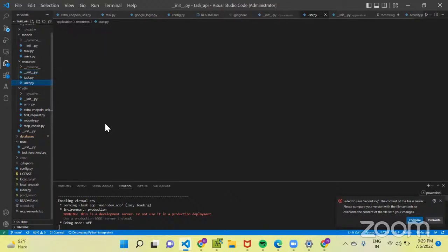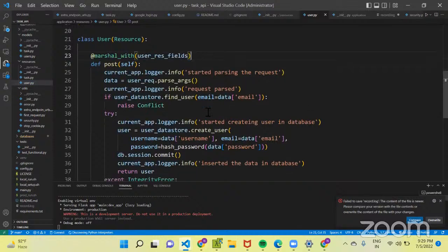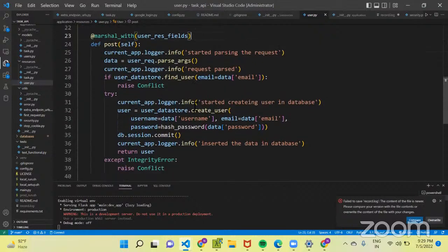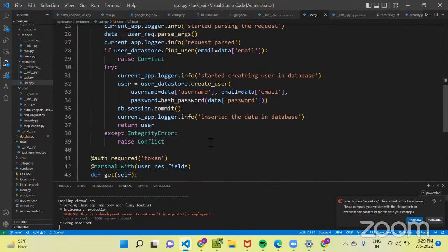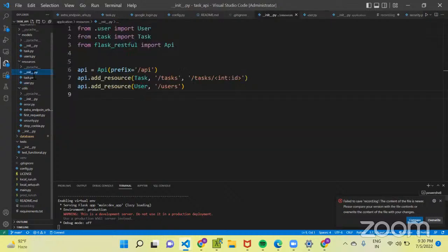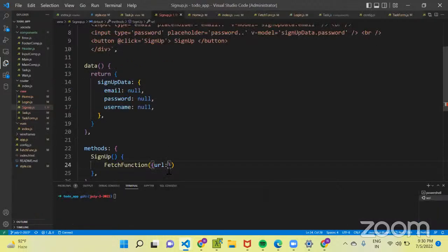If you take a look at the post method, what it does is it takes the data and creates a user. That's it. So we are going to make a post request to /users. The URL will be the API URL.